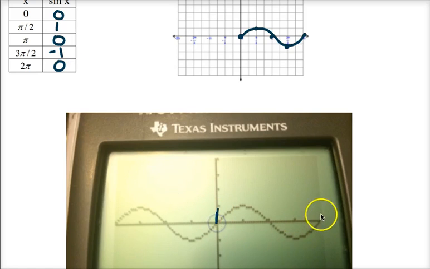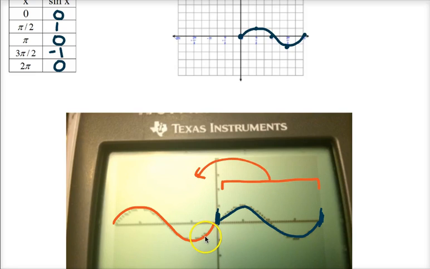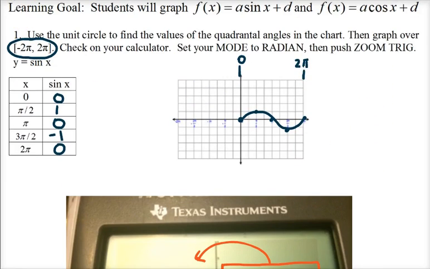From here to here is known as the typical period of a sine function. The typical period for a sine function is from 0 to 2 pi. In order to plot the part over on this side of the axis, all we're going to do essentially is copy this shape and now paste it over here. We just repeat this one period over on the other side of the axis in order to plot from -2 pi to 2 pi.